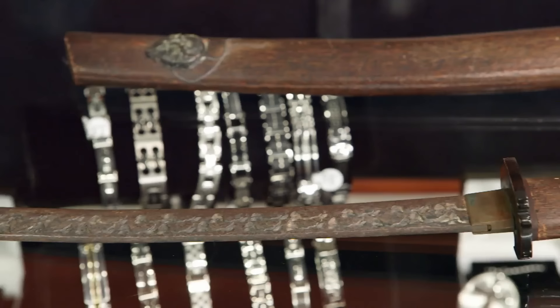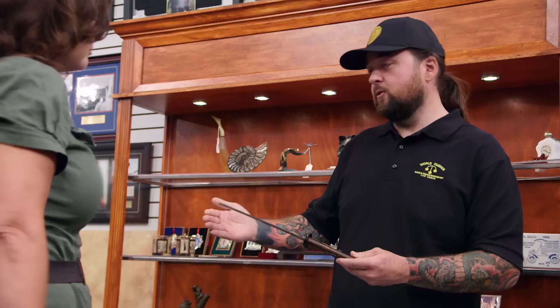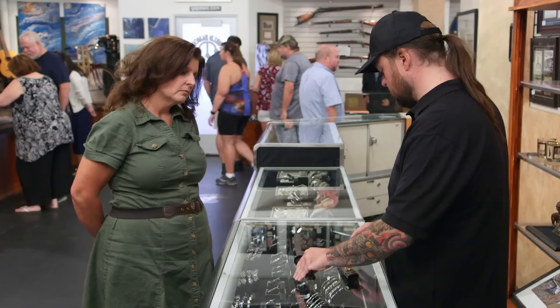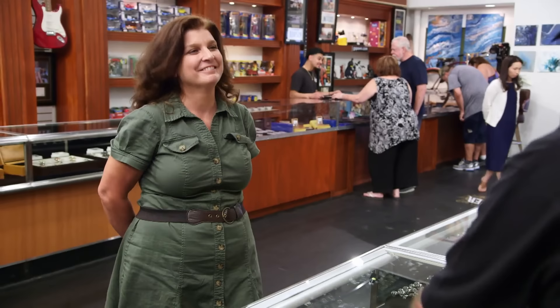Wow, this is pretty cool. It looks like a tanto, which is basically a Japanese sword, but it's not a sword because the tanto is much shorter. A lot of times they would battle on a horse, and if you were able to knock someone off the horse, you would jump off, pull up their helmet and slice their neck, because it would be much easier than pulling out your long sword and stabbing them.